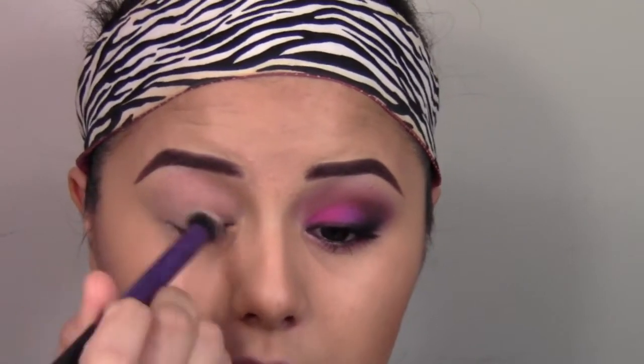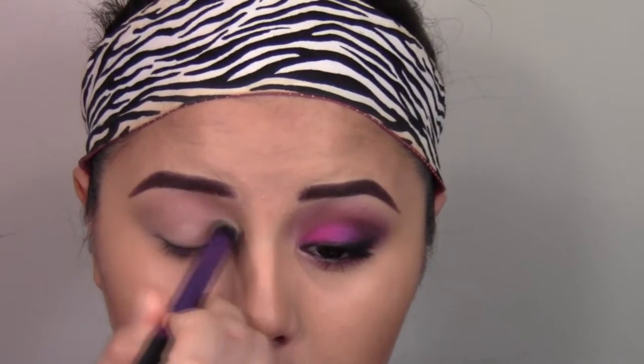I picked up the NYX concealer in a jar, and this is their 3, 2, 1. For my base today, I'm going to be using the Above and Beyond Full Coverage Concealer. This is the new formulation of the NYX concealer in a jar. This is in the shade Medium. And I'm just going to pick this up onto a dome brush and just apply this all over my lid.